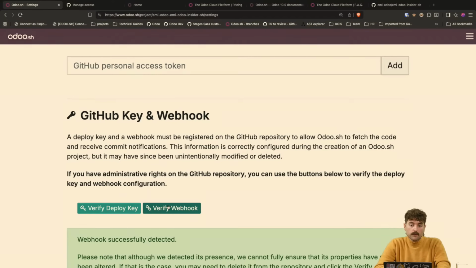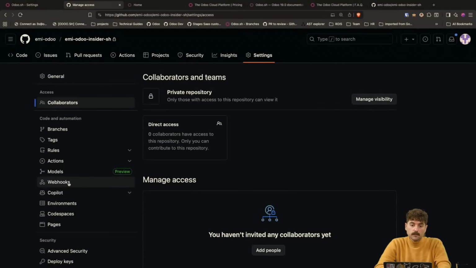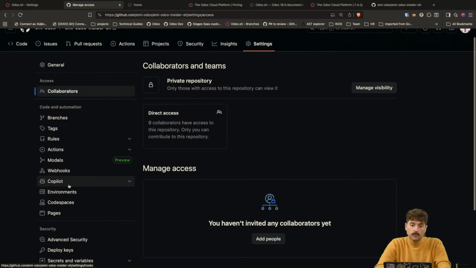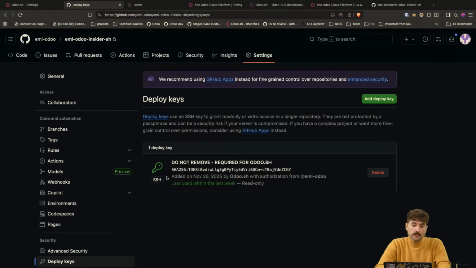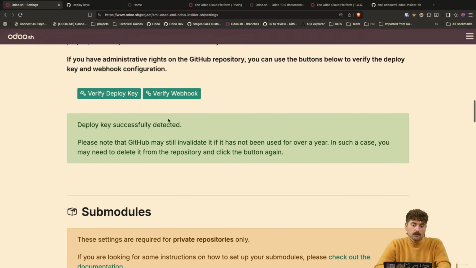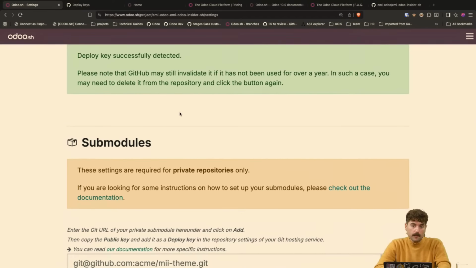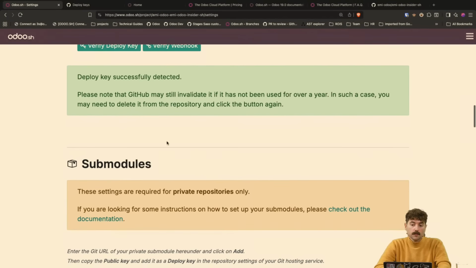If I click on verify webhook, good. Deploy key, good. These are the things that we saw before, the webhook, and deploy key is here, automatically set up by Odoo SH when you either connect a repository to Odoo SH or when you create a new one. 99.999% of the time, there is no reason for you to change anything here about the GitHub key and webhooks.